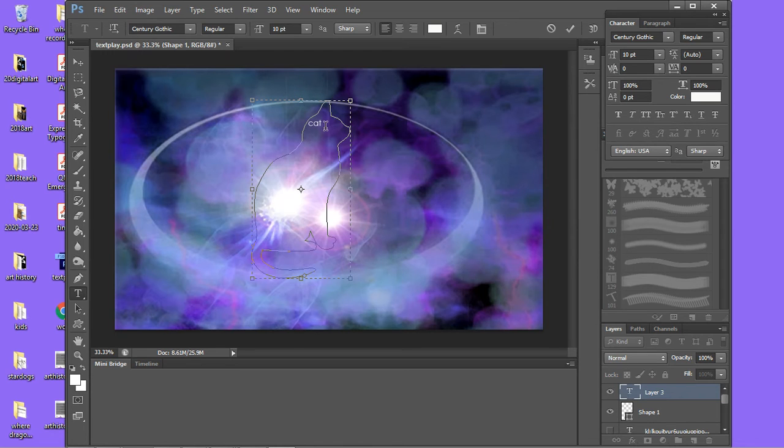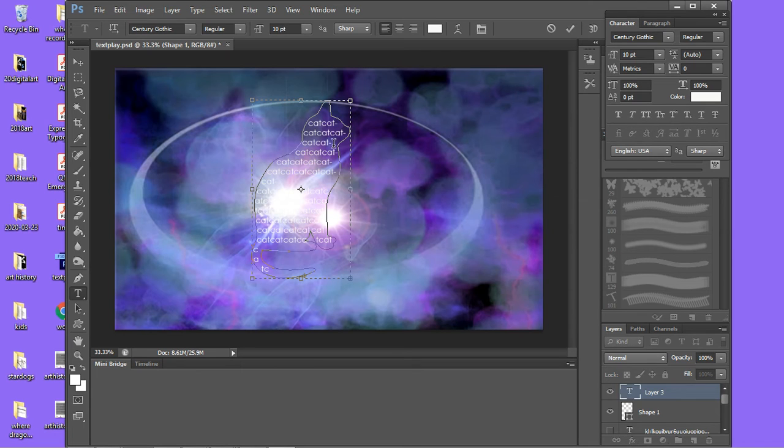Now all I have to do is copy the word cat by selecting it with my cursor, and Control C is copy and Control V is paste. And I can fill the entire cat with the word cat. Pretty simple. And when you're done, it's pasting a lot of them there.